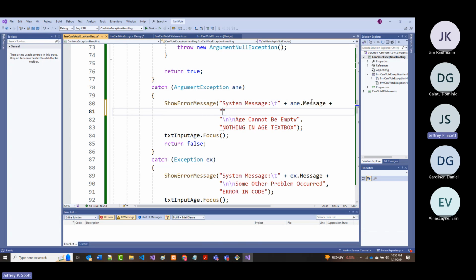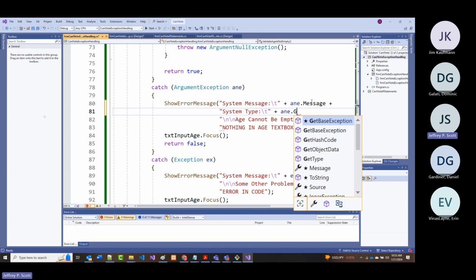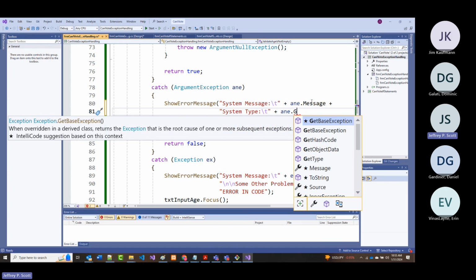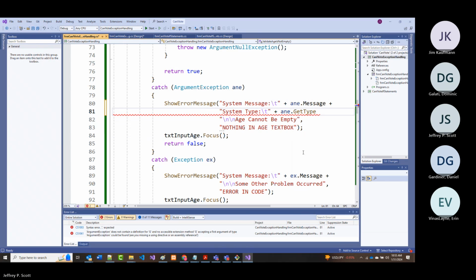and I can put in the system type. This one I'll probably screw up, but we'll see. I think it's GetType().Name. Yeah. All right. I might have to put a .ToString on that.